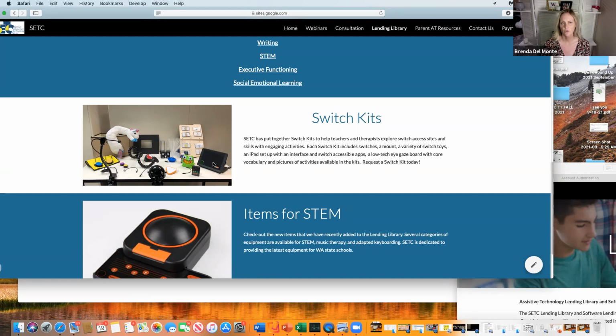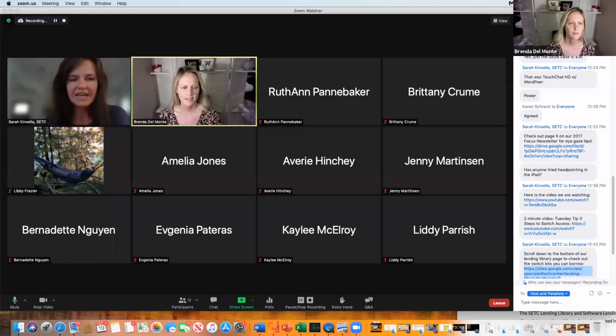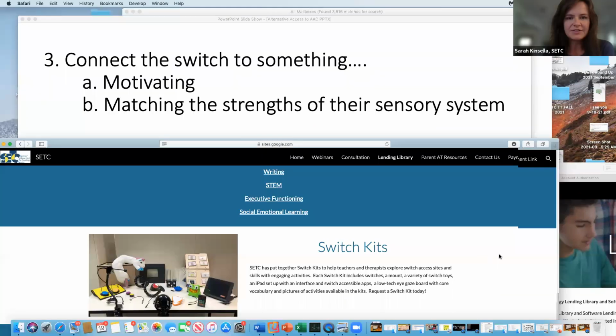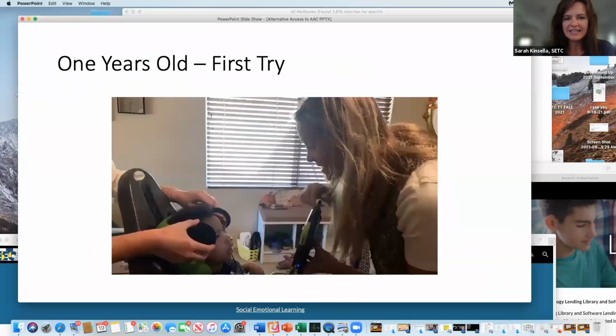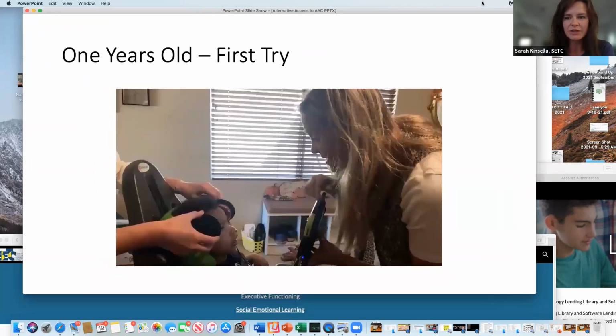So it walks you through. I think I talk about that. And if you don't do this every day, all day, like Brenda, then it is kind of nice to have something like that printed out, or when you're sharing it with other people on your IEP team, someone coming in and working with the student later in the day, something to follow. It's also nice for parents to look at and get an idea of what the process is.